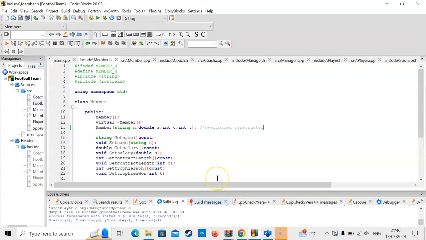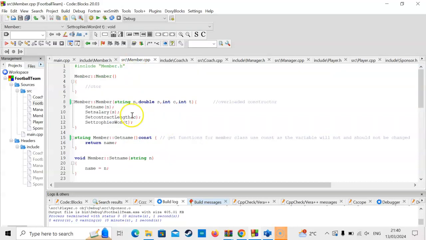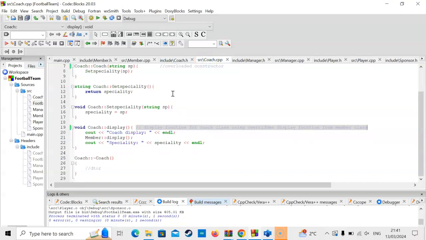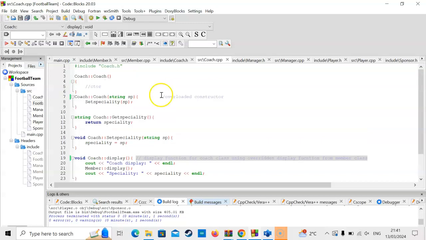For the code, for each class there is an overloaded constructor. So for the member class, we have one here, and the code for it is declared here, and the code for it is in the CPP file here, and it creates all the variables for each object of the class when this constructor is used. And the other classes have them as well, all in the same pattern, with the code being in the CPP.